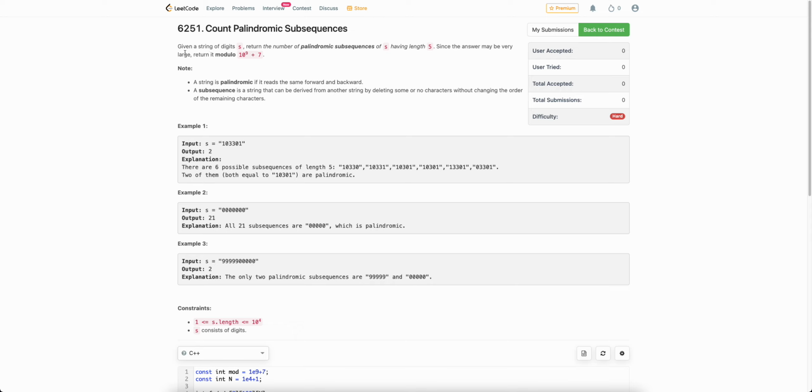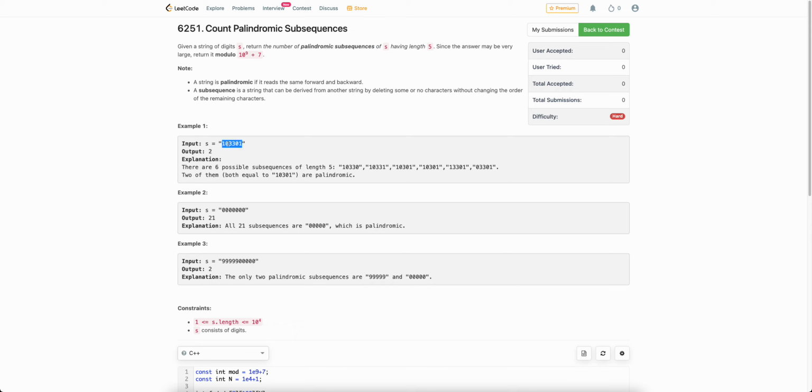So the problem states that you are given a string S which contains only digits, and you need to return the number of palindromic subsequences of S having length 5. Okay, so what is a subsequence?